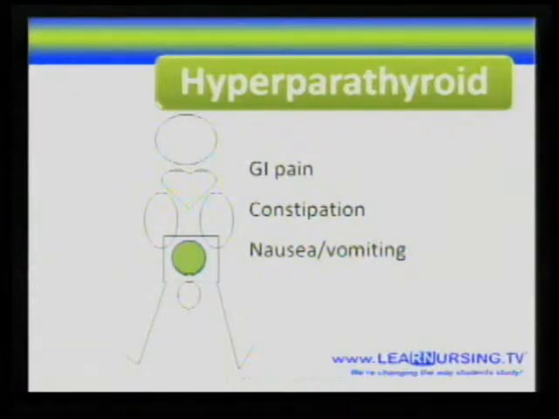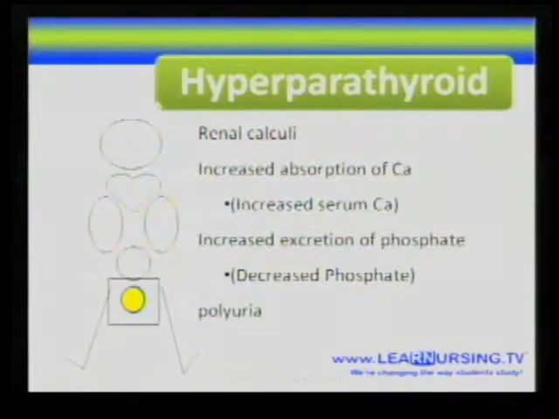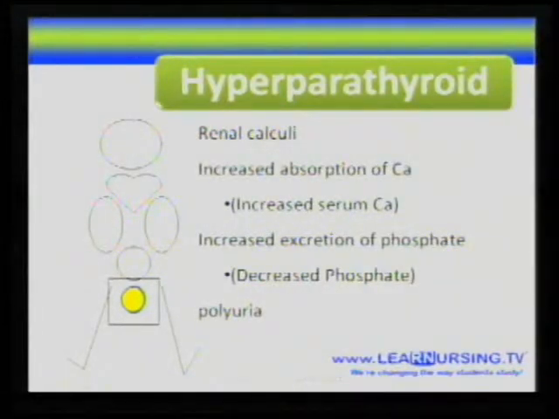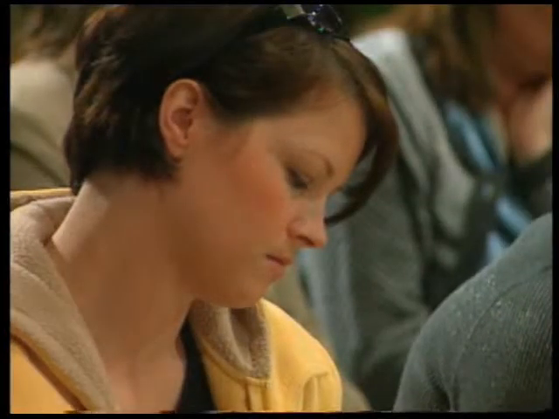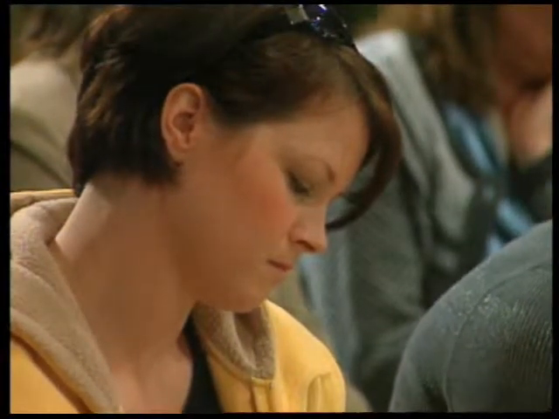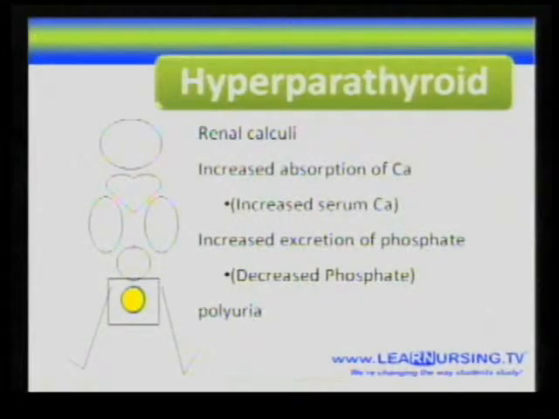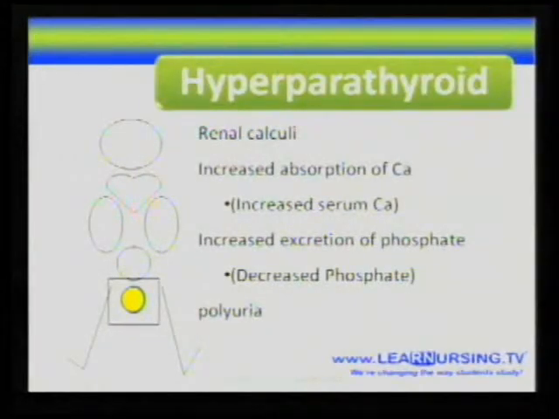So renal calculi or kidney stones, they have an increased absorption of the calcium, which is what causes the increased serum calcium, and they have an increased excretion of the phosphate. Anytime I have extra calcium, I'm going to have less phosphate, right? If I have high phosphate, I have low calcium. Got that down. And they have polyuria. Now think back. These guys are peeing out a lot. What do we say about thirst for hyperparathyroidism? Did it say they are thirsty? Yeah, and it's because they're putting out a lot. It's amazing they can still have the hypertension and dysrhythmias, but that's what happens.